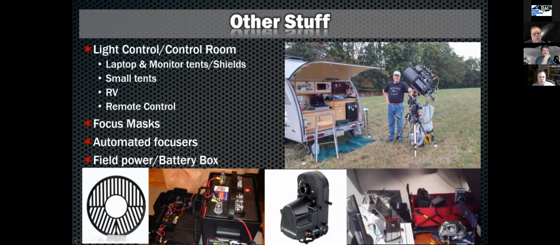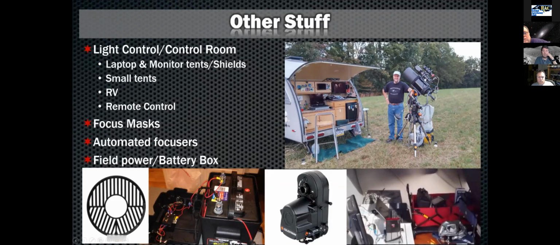I've seen a lot of people use small tents, especially for EAA, because although a lot of imagers will put those nice red ruby gel coatings on top of their laptops, that actually takes away from EAA, because it's not just about making sure all of my settings are correct. You're really doing your observing in front of the monitor. So that's almost like putting a piece of red cellophane over your eyepiece and then only seeing stuff in red. So you'll see a lot of the EAAers come up with some options to really shield that.